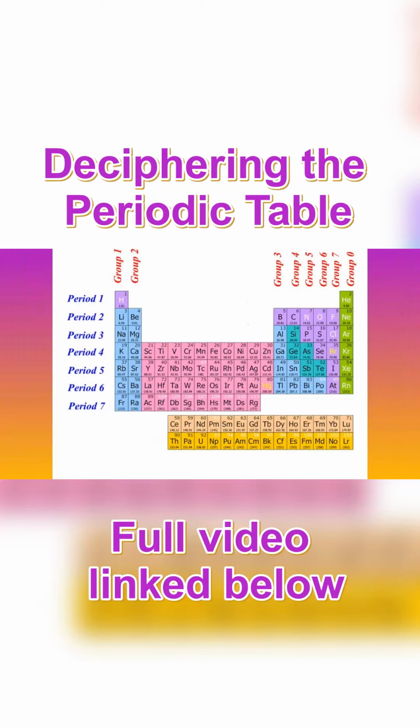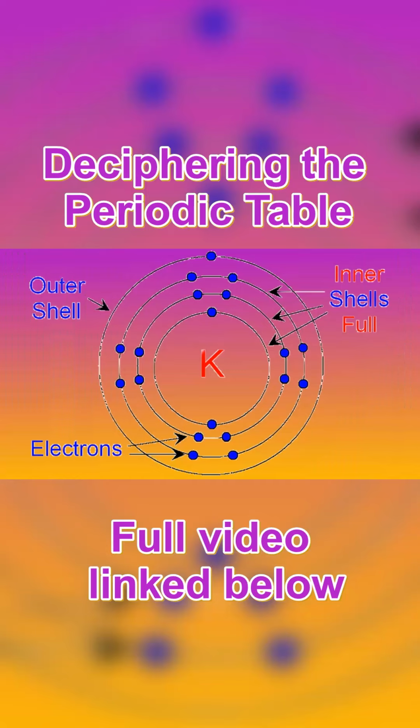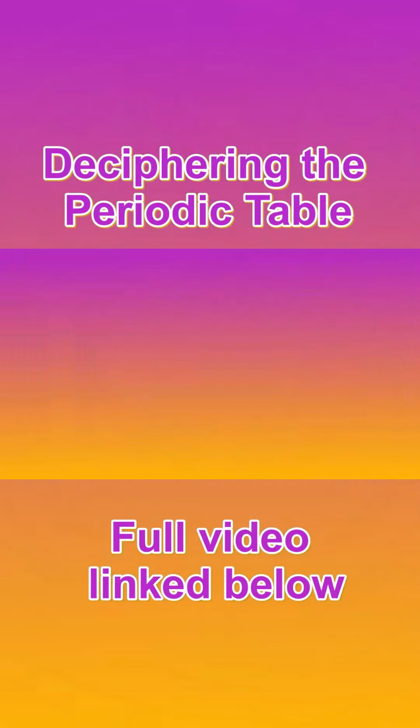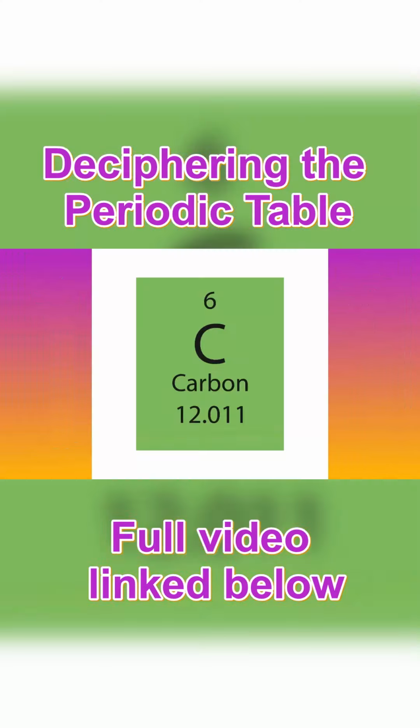And the group number is the amount of electrons in the outer shell, with group 1 atoms having 1 electron in the outer shell, group 7 atoms having 7 electrons in the outer shell, and group 0 atoms having a full outer shell. And just a little bit of extra information is that the amount of electrons in any particular outer shell is 2 electrons in the first shell, and then for any subsequent outer shell or energy level, there's 8 electrons.